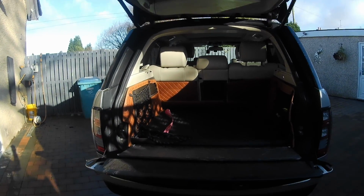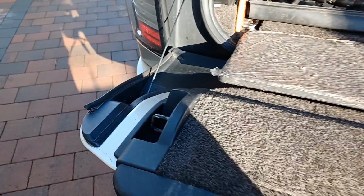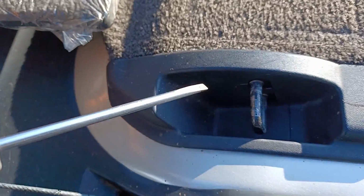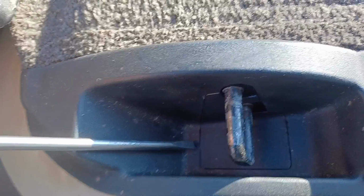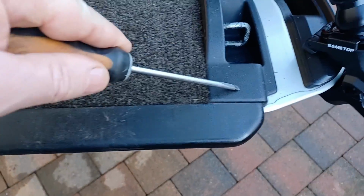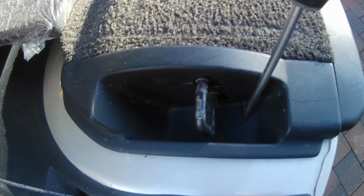So let's get that stripped down and see how we get on looking on the inside of that. Let's see if we can fix this. The first thing we need to do is remove these two small clips in here. There's one at each side. I pop them open and I take these plastic bits off. So just get these wee bits out.